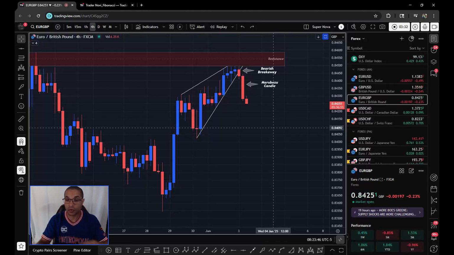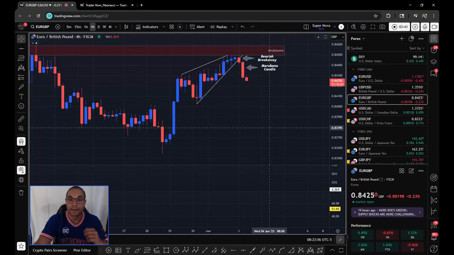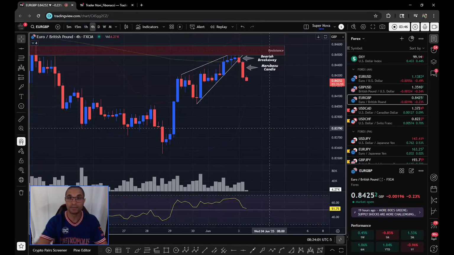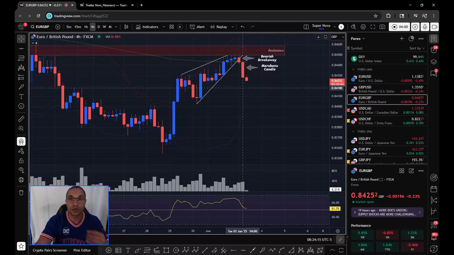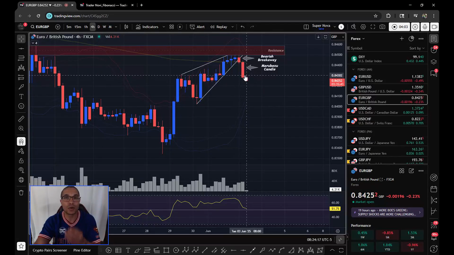Now, to throw in some confluence, some extra confirmation for what we're looking for, let me bring up the indicators here. First, let's point out the 200 EMA comes in right at the highs of this pattern, okay, and price breaks down below and starts to trade below. So in that case, we are looking with a bearish bias, okay?